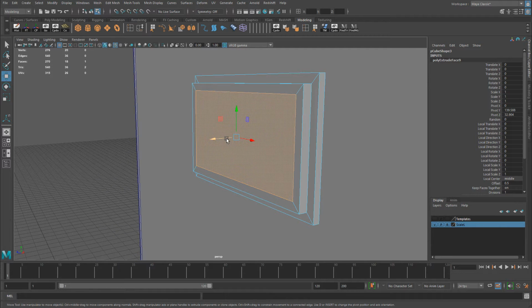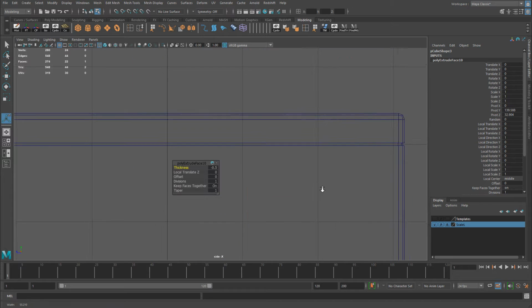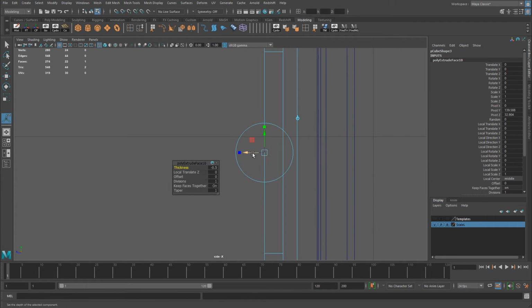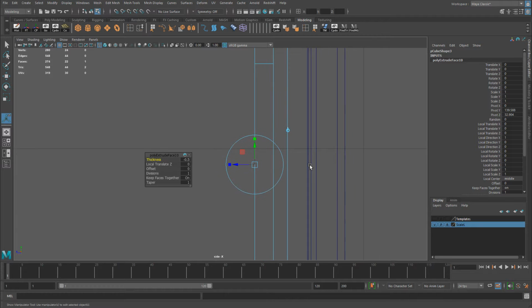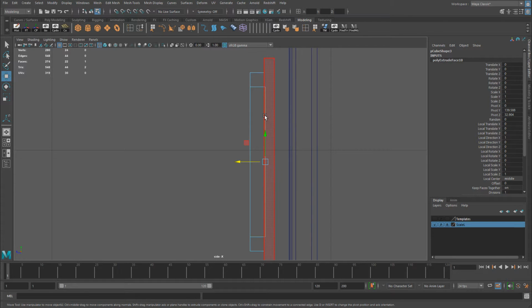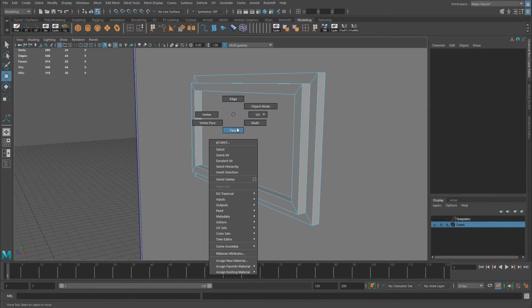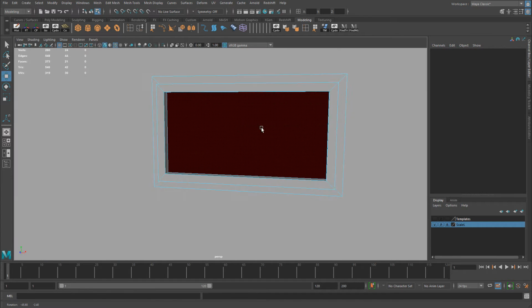And then let's do another extrusion and push that in. I'm going to go in the side view and see how far I need to push it in. Actually, instead of using the thickness, I can hit W to go to the move tool, and after I extrude, you can use your regular movement tools and just push the face down however far you need. Actually, maybe I'll go down here past that face. And let me adjust it a little bit so it has similar thickness all over. And then I can delete this face right here.